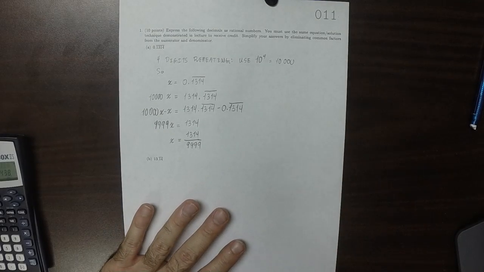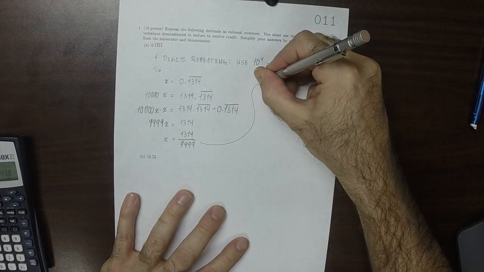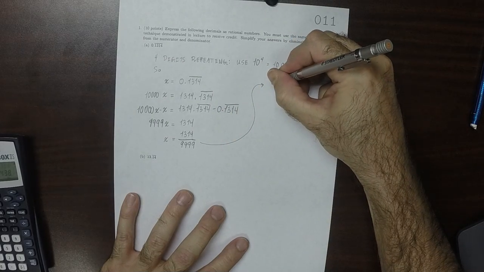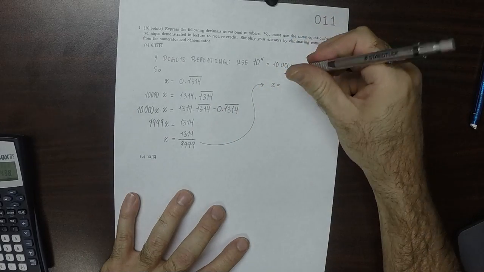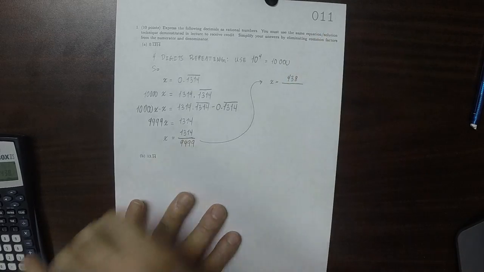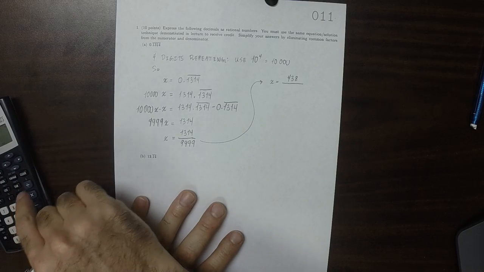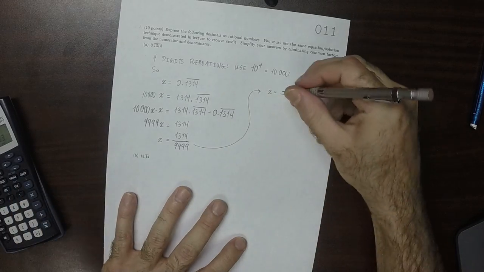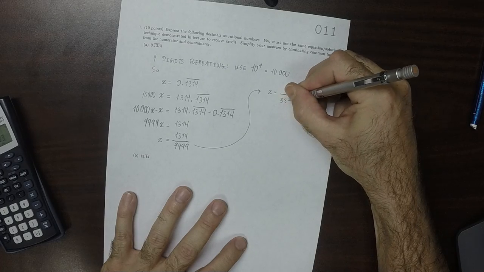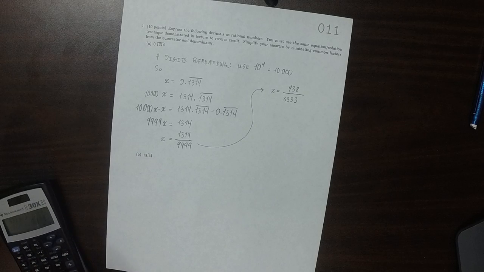If we divide that out, cancel the 3, that would give us x is 438 divided by 3333. And I wonder if we can get any other factors. Well, let's try.